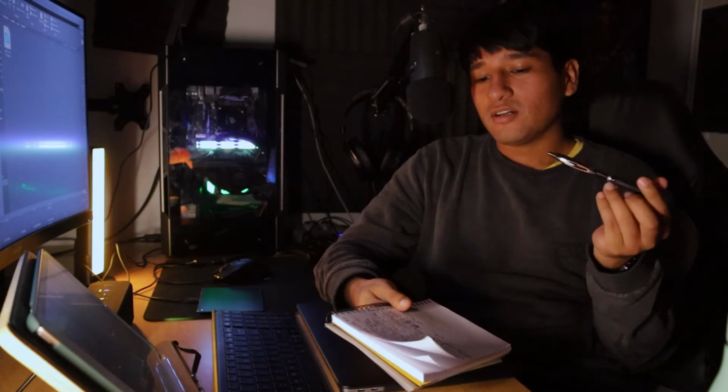I guess we'll just start here with my journal. Here's my journal, where I take notes, where I write down thoughts, my ideas, anything that pops in my head that I want to take down. I'll just put it in this journal and carry it around with me in my backpack.